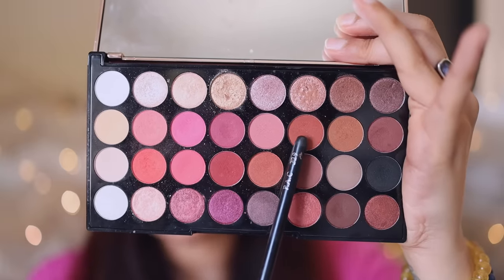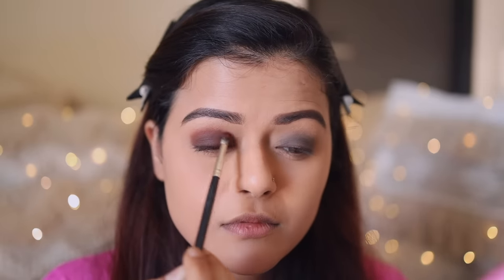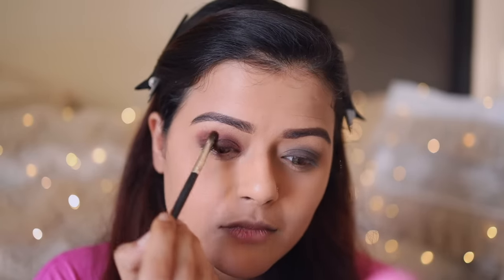Once we pack this color on the eyelid, I'm going to take a brush which is slightly smaller — this is the Pact 229 brush — and with this brush I'm going to take a shade from the palette and apply it on my crease. Whenever you're picking the color, always dust the brush. Do not straight put it on your eyelid because it can become patchy. It's always better to slowly build the colors on your eyelids. I'm also doing little circular motions to blend it properly on the crease. I only dipped my brush twice in the palette and then just diffused it.